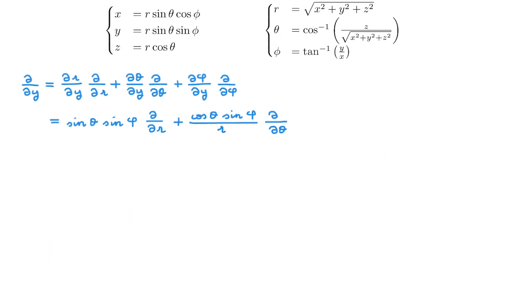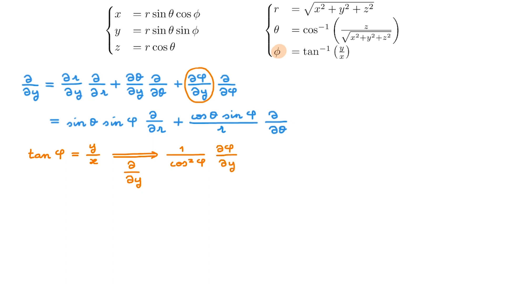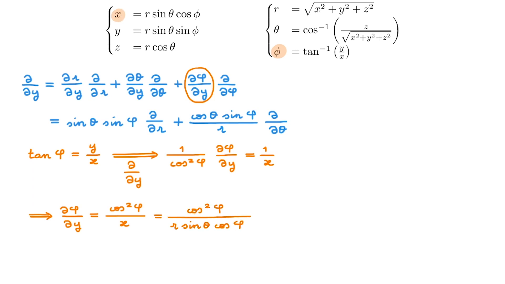The final quantity we need is the partial derivative of phi with respect to y. Using tan(phi) equals y over x and differentiating both sides with respect to y, the left-hand side gives 1 over cos squared(phi) times the partial derivative of phi with respect to y, and the right-hand side gives 1 over x. Isolating the partial derivative of phi with respect to y and using the expression for x in spherical coordinates, we simplify to cos(phi) divided by r sin(theta). Inserting this in the third term gives plus cos(phi) over (r sin(theta)) times the partial derivative with respect to phi.